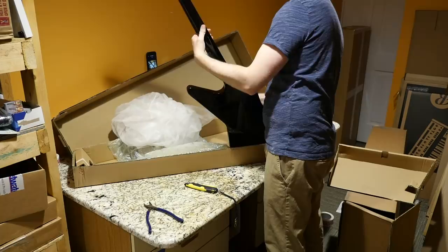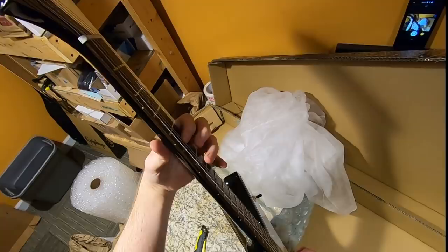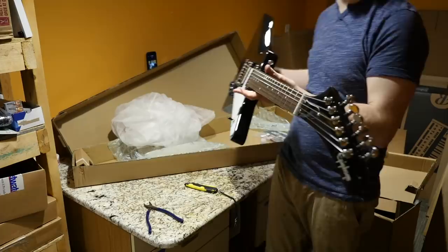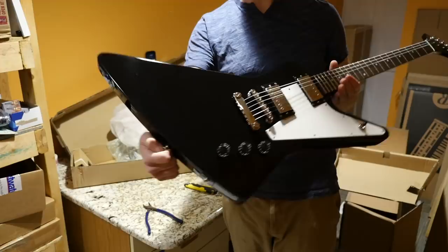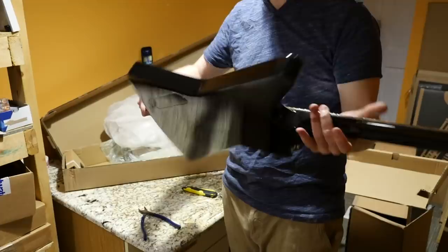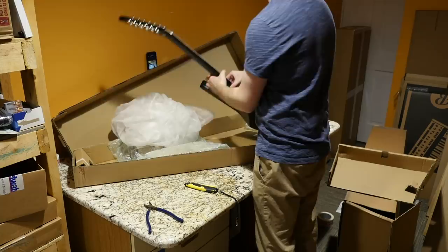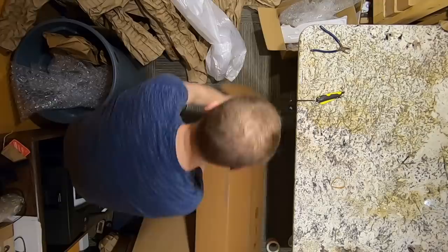It's always that fifth fret on these guys. This one doesn't seem too bad — I'd say about three to four frets are a little bit high. I'm still practicing with that StewMac stuff; I'll be honest, I'm not feeling very confident about it at this point. But hopefully in the future I'll feel more comfortable working on these guitars. Until then, this one needs something done to it — slightly high frets on a brand new Epiphone because that neck is pretty much dead straight.